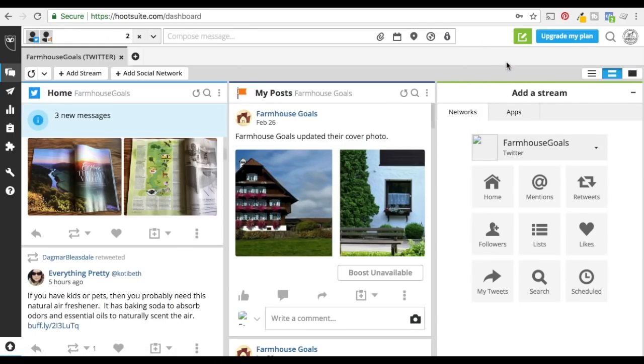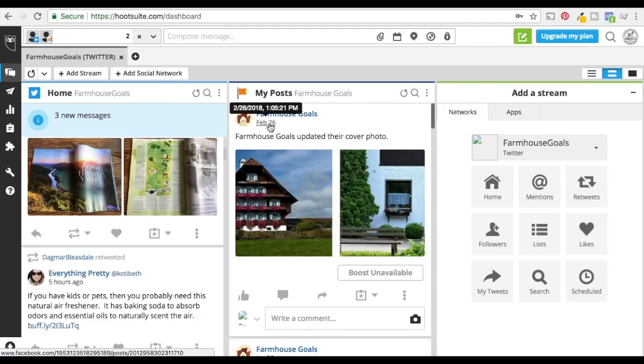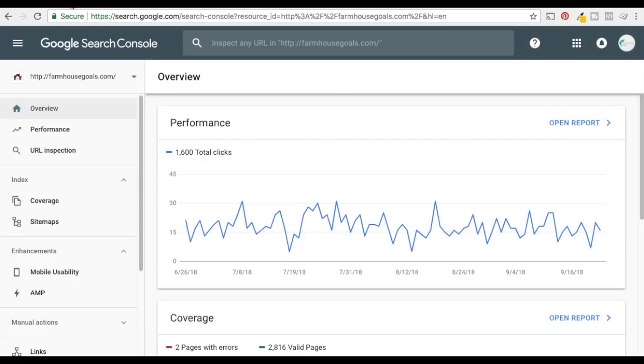There's a ton of social scheduling software. There's Buffer App. But basically what you can do is I have my Twitter, Facebook profiles linked here. Admittedly, the last thing I've done is February 26th, so I'm kind of showing you right here. I haven't worked on this website much, and that's why it's remained stagnant. That's why when you look at this right here, there's no growth at all. There's spikes, there's dips, and that's basically it. It's been the same thing for 3 months because I haven't added pages to it.